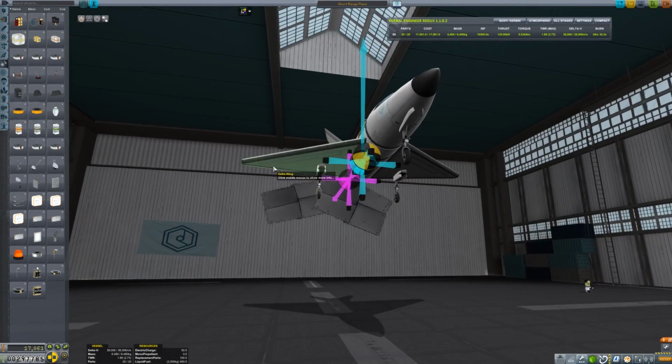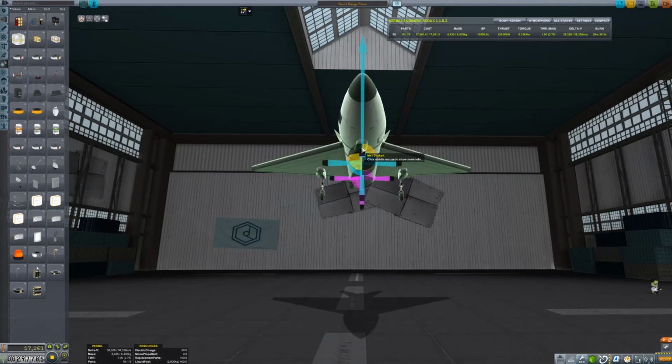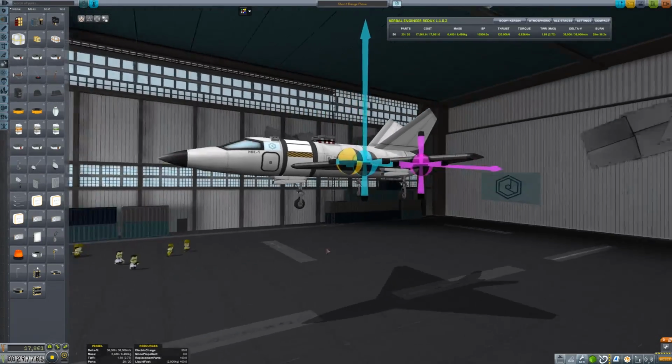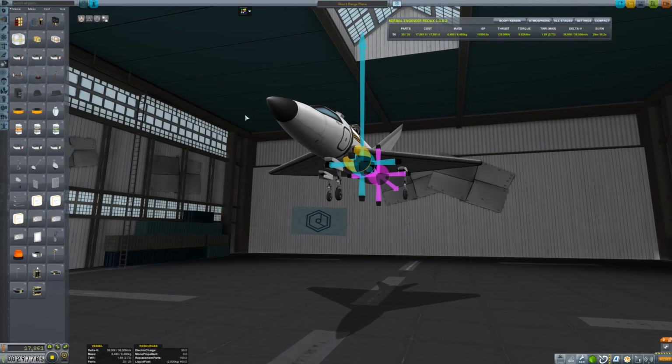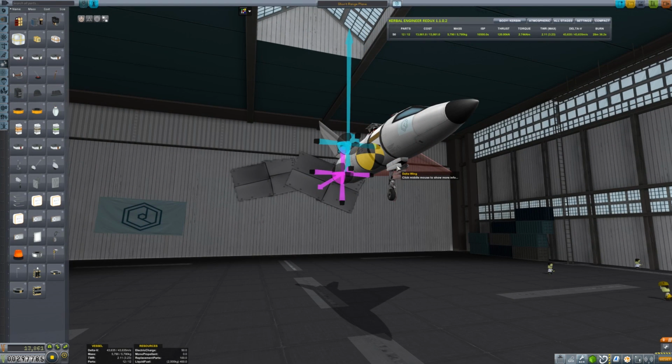I could also move the landing wheel back a tad. If I did that, that would adjust the center of mass a little bit. Not a lot, but a little. But now it's too far back. Like I need more clearance there.